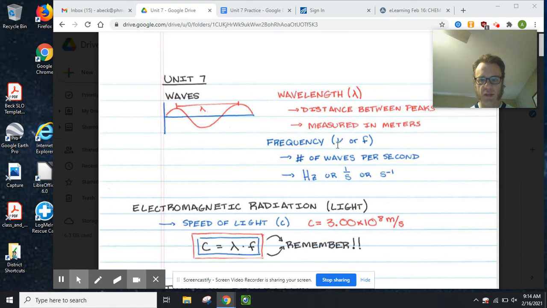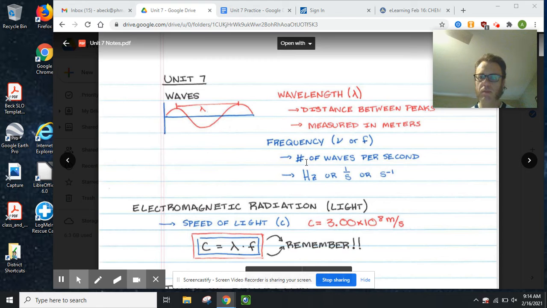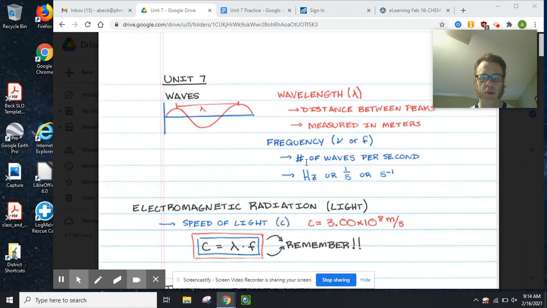Frequency, on the other hand, this little guy right here, this V that looks like it's slipping on ice, that's called a nu. It's a Greek letter. I'm going to use lowercase f. That's frequency. And this is the number of waves that pass a point per second. There's three different units of measurement that we can use. We can say hertz, or we could say 1/seconds or inverse seconds. They're all the same. I'm going to be focusing on s to the -1 because it's very easy for me to write in Google Docs, or hertz. But you have to understand that they're the same thing.